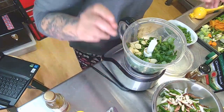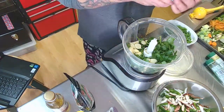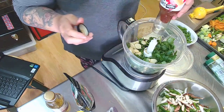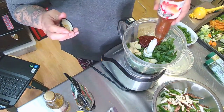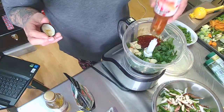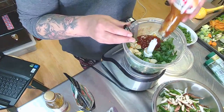Okay, so next, move that out of the way, is maple or sweet chili sauce. I could not find maple. Why does that one say Panda Express on it? Oh my God, why? Okay, so he didn't know any better. He didn't.